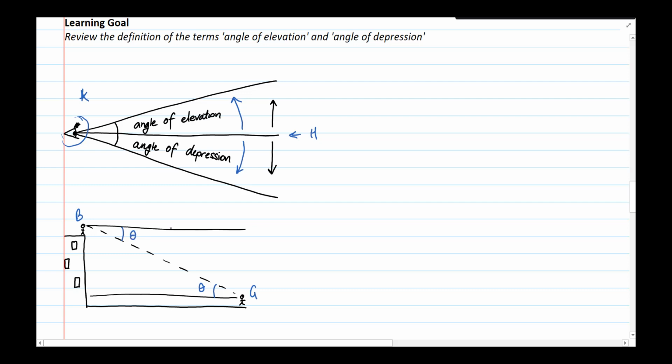And they have the same angle theta because they're horizontal lines, so the angle theta is reference to that horizontal line. Well, they're parallel, and we know from our work earlier in our mathematical careers that angles in parallel lines that are alternate, and these are alternate, so that's in the shape of a Z, well, we know that they're equal. So these two angles are equal, and often you'll find that there is a reflective property in diagrams between the angle of elevation and depression, and that they're equal. And so this person on the ground is looking up, and therefore they are defining an angle of elevation. The person on the building is looking down, and they're defining an angle of depression.